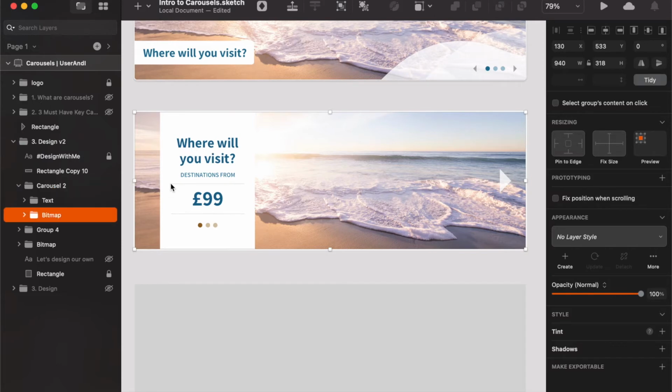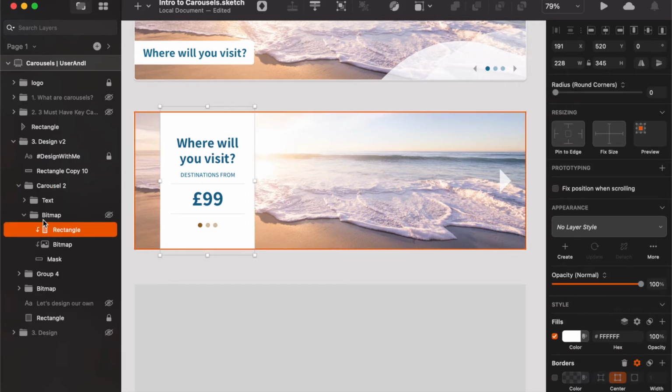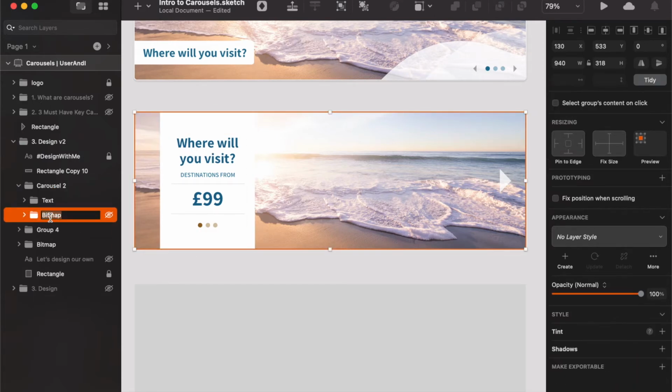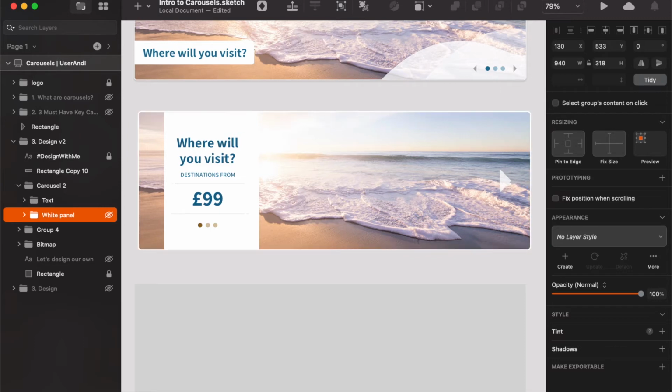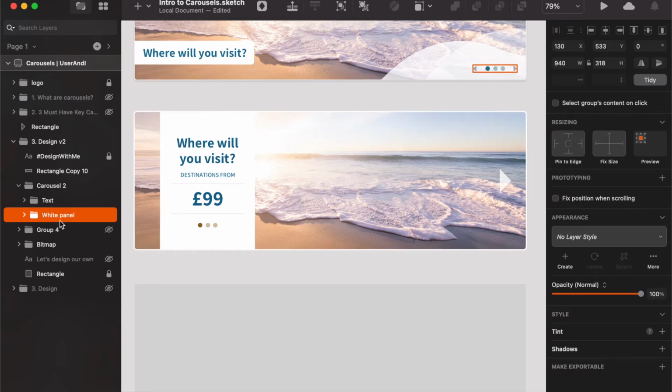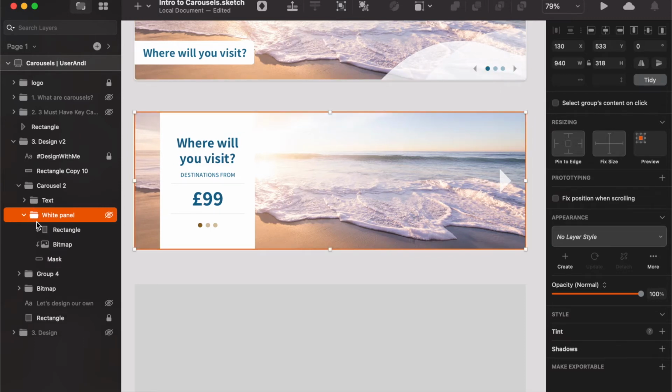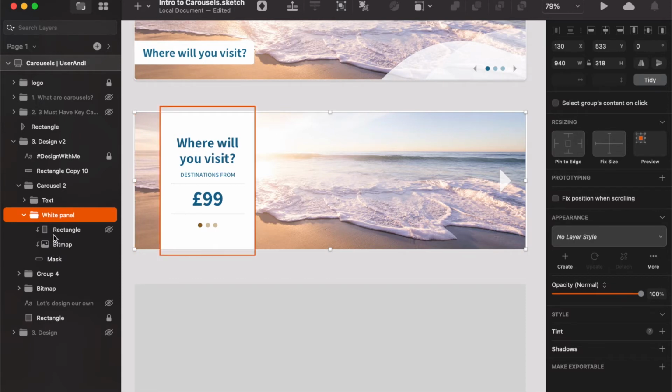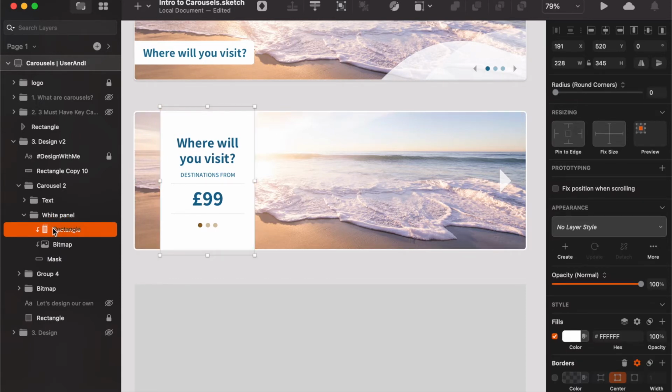And what we're going to do, we're going to call this our white panel, for lack of a better term. Now we're going to bump out. It seems that's not a white panel at all.